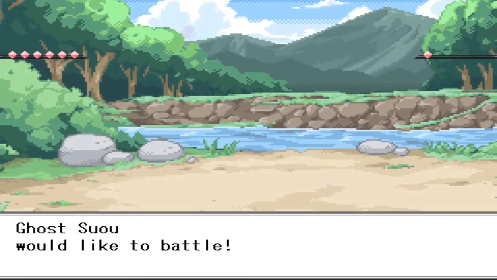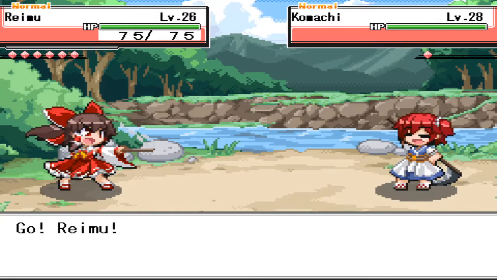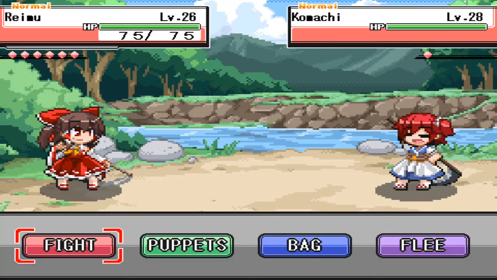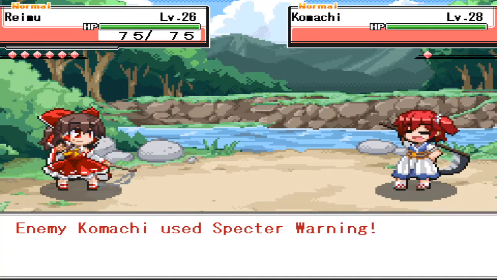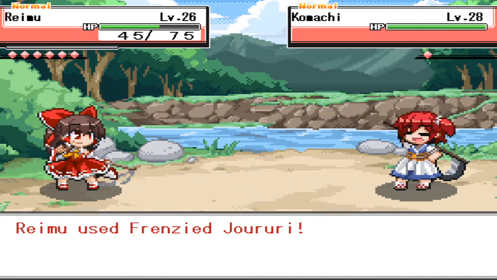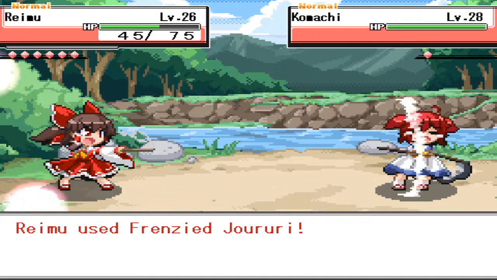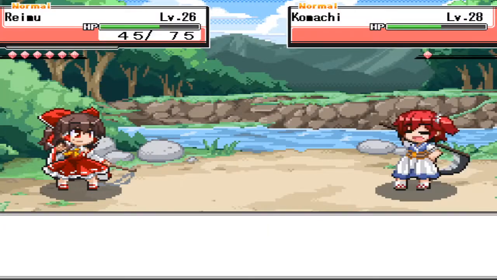Phil Suo would like to battle. Okay, so this fight probably is not going to go super well, but we'll try it. Keep in mind I have no boosts on her, so she's pretty weak. Yeah, we'll just swap out. Give Flanders some experience.